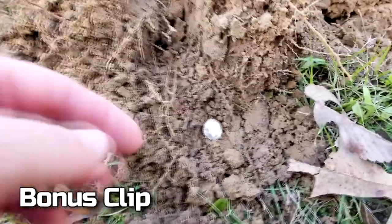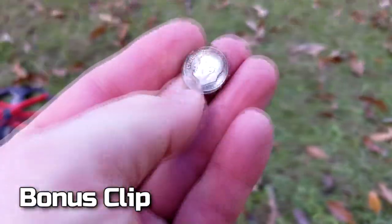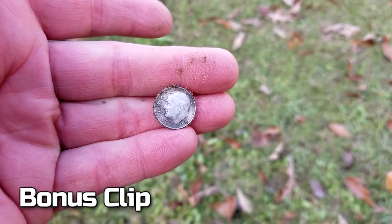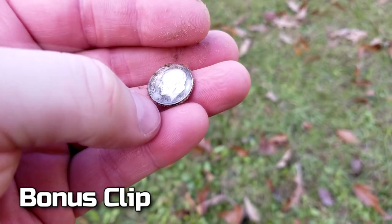Dug it up, and let me turn you around, let me show you what I got. It is, guys. I thought it was going to be a wheat penny. So I dug a wheat penny right over there. And sure enough, 1964 Rosie. Can't believe that. I didn't even bring my pouch or anything. I'm just out here piddling around.